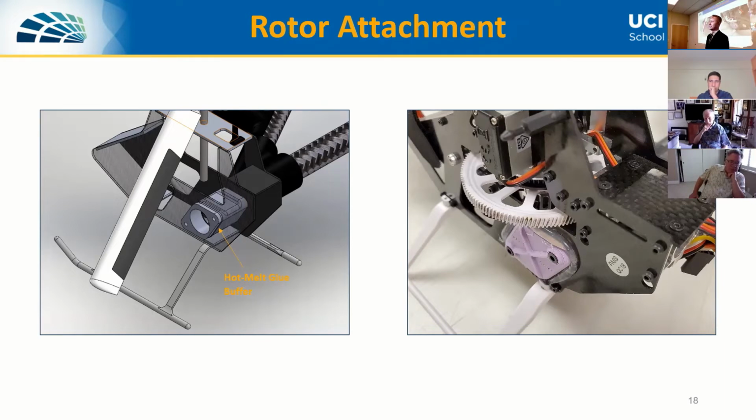And the reason I say that is, with the first design, even though it was a pretty snug fit, the rotor could slightly move on this joint, and this may have created a zone for absorbing and dissipating some of this energy. So this is not immediately clear, but things like this we need to keep in mind as we're proposing changes.